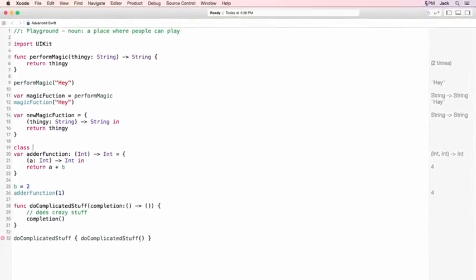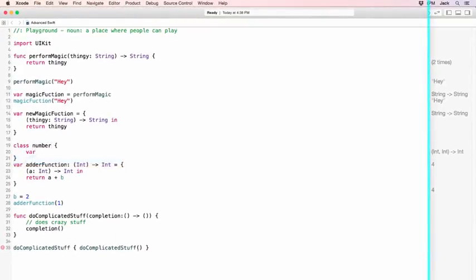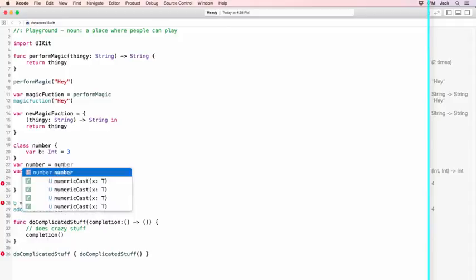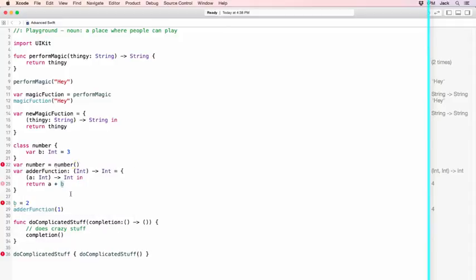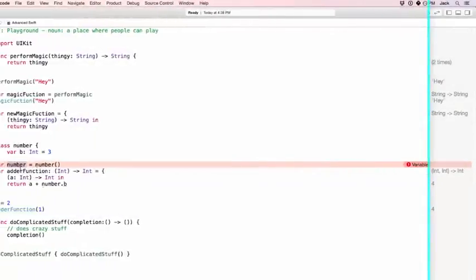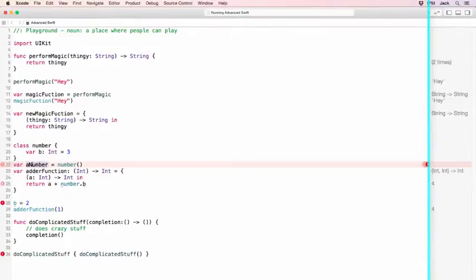If we have just a simple class for numbers, and it just had b in it, defaulting to 3. So if we captured instead, and we defined a number here, we create one of these numbers, and we capture number dot b in here instead. Can you call this something else? Don't call this number, call it just a number. That was a bad idea, and I was actually complaining because of that.